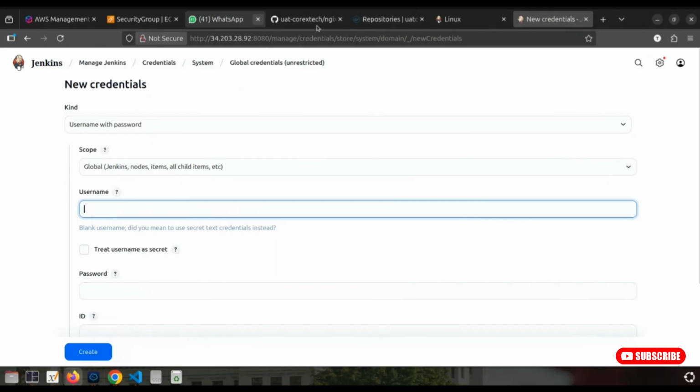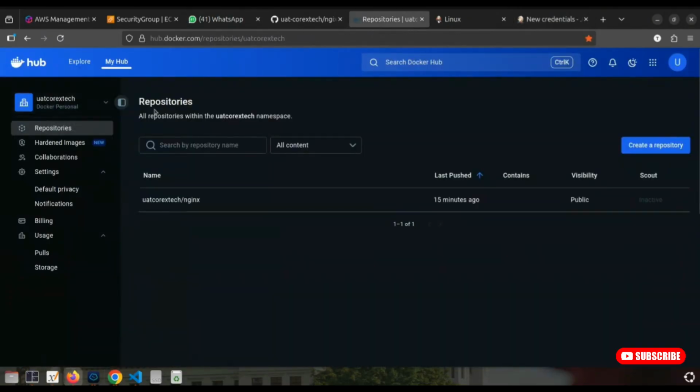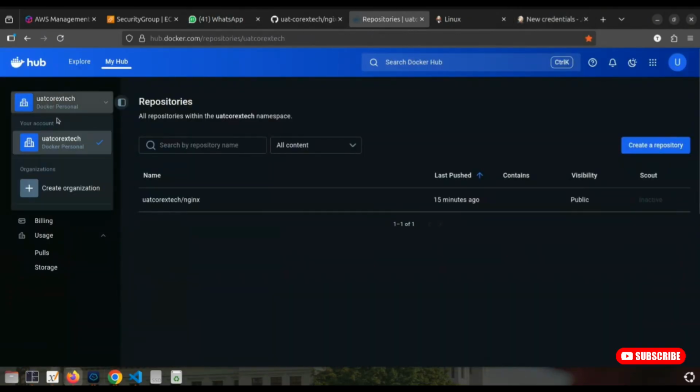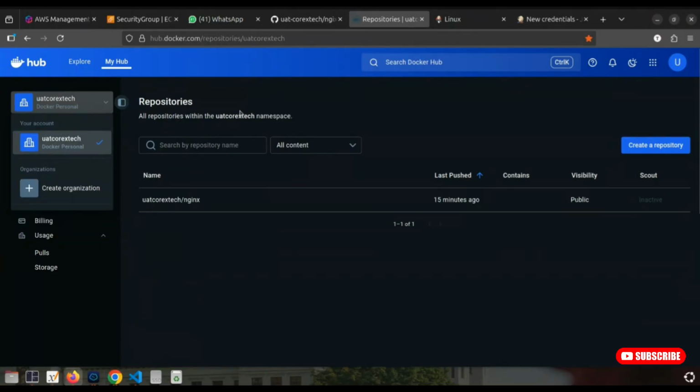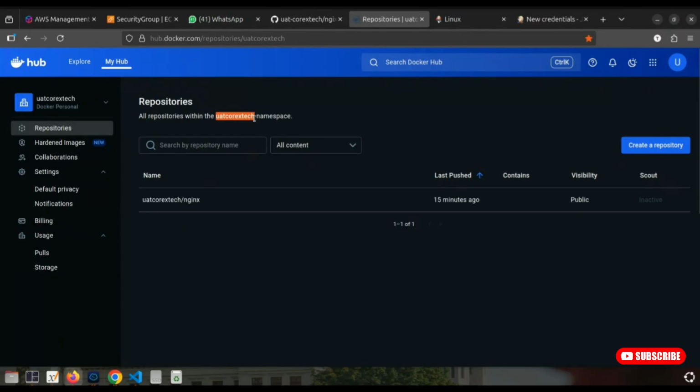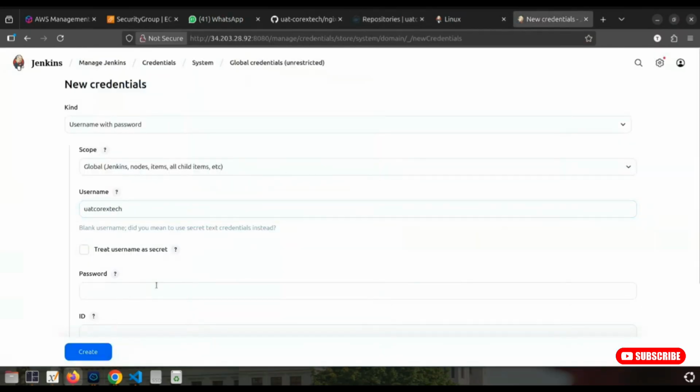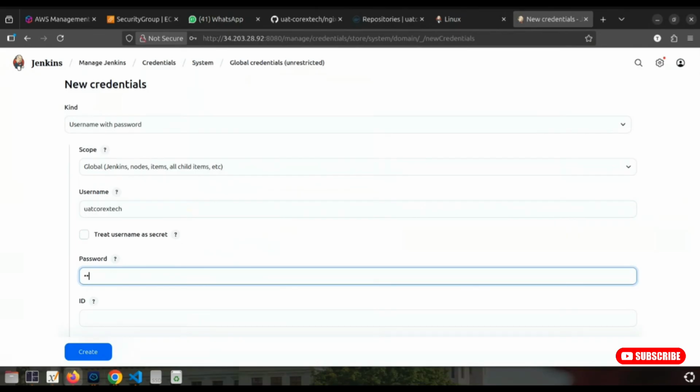So I will put the username, just come on this repo, UAT CoreXtech. Selected this username, I'm putting the password.